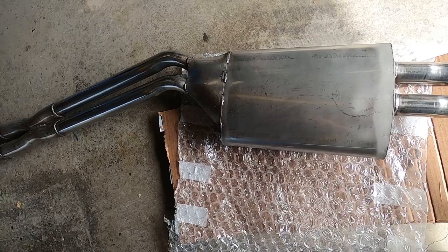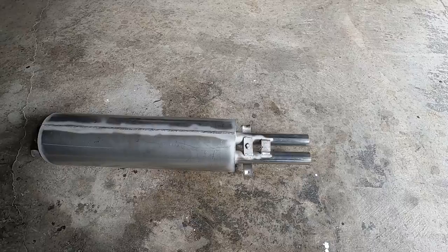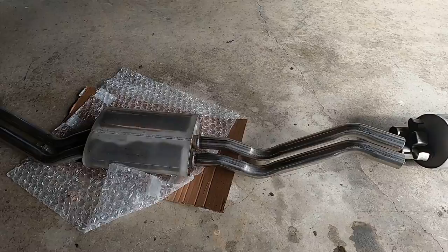Another aspect of this purchase, which I'm very happy about, are these exhaust tips. Here's one unpacked, brand new, and here it is in the package as it was sent. Genuine Mercedes Benz, made in Germany. Well, here it is laid out in the proper order of assembly.